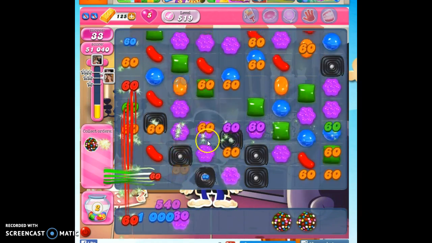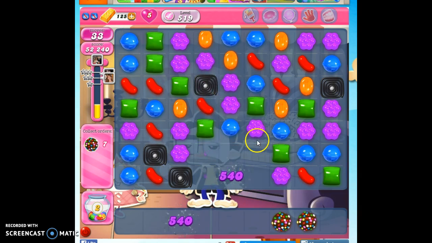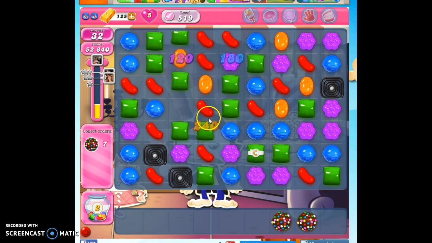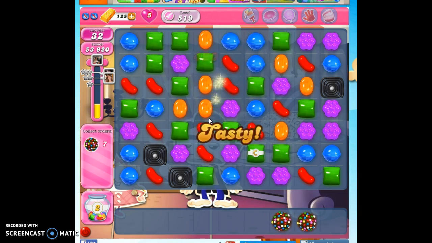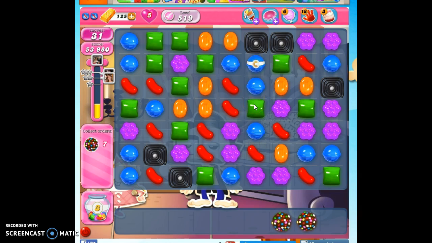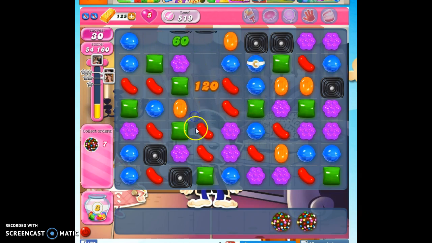So chocolate's gone there. Now we need 7 more. We've got 2 here, so we need 5 more. Here's a setup for striped, but I can't put another green right there. So I'm looking around the board. I would love to match these with individual candies instead of with each other, because color bombs beget color bombs when we can use them with wrapped candies or with a single color, because they concentrate everything on the board.